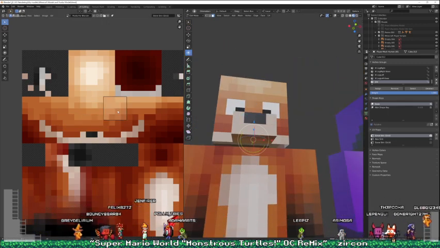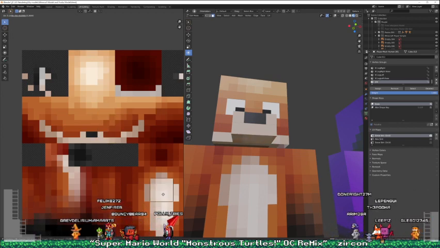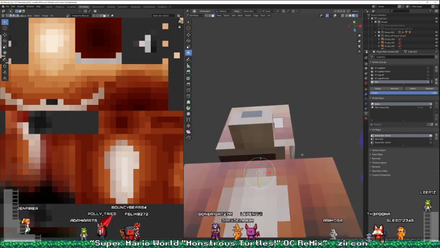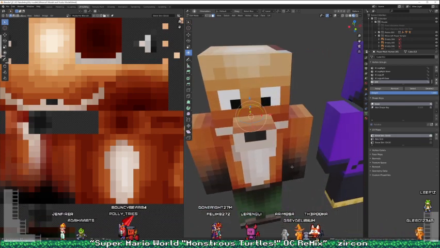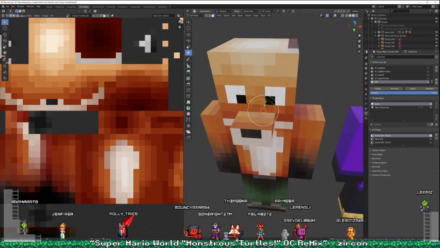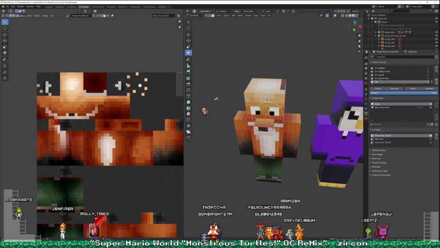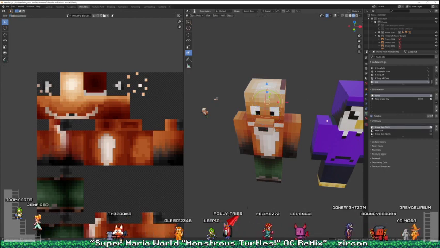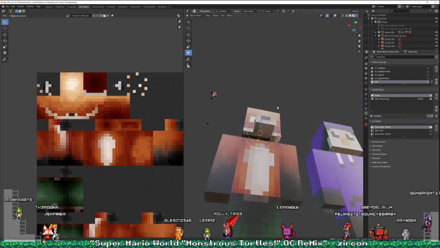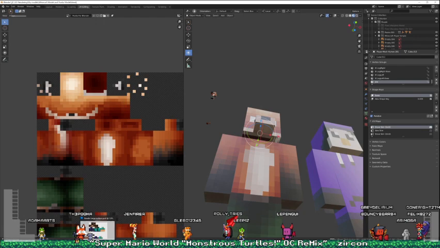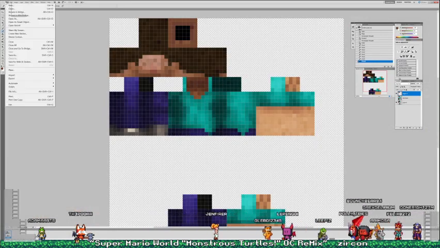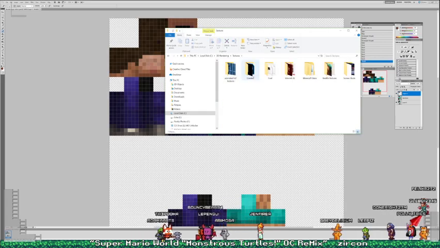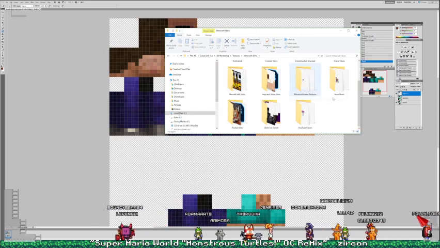Lower jaw. Grab, and I think I'm gonna have to use part of my chest for the coloring of the lower jaw. What is happening down here? What is happening with my head? Hello. Oh, I think my skin is all messed up. Like my actual skin, because nobody else's has that problem. I might need to go into Photoshop and fix my skin. Ooh, file. Let's go ahead and grab that skin, shall we? 3D rendering, textures, Minecraft skins, Pooka skins.